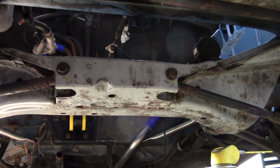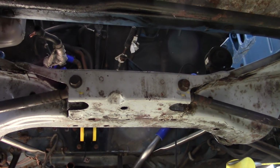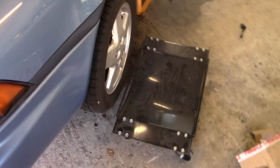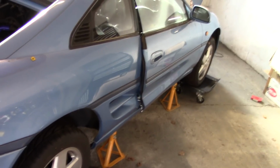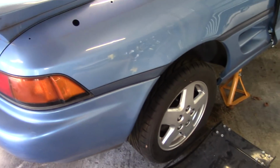What's next? Wheels, suspend the drive shafts, and then lower to the ground, I think. So the wheels are on. She's starting to look like a car if you ignore the fact there's a big gaping hole where the engine should be. So next up, just got to jack the back end up a bit more, get the wheel dollies on, spin her around in the workshop, and get her facing the door.